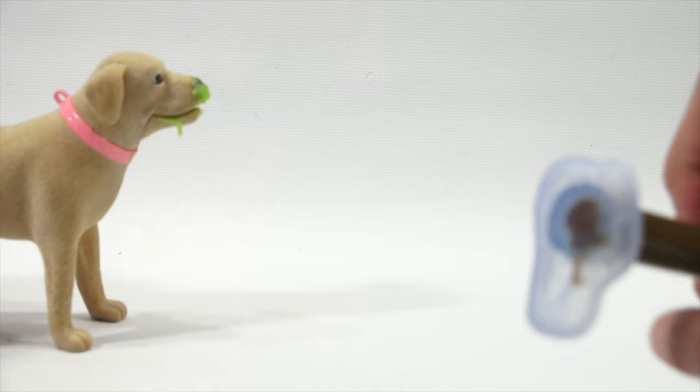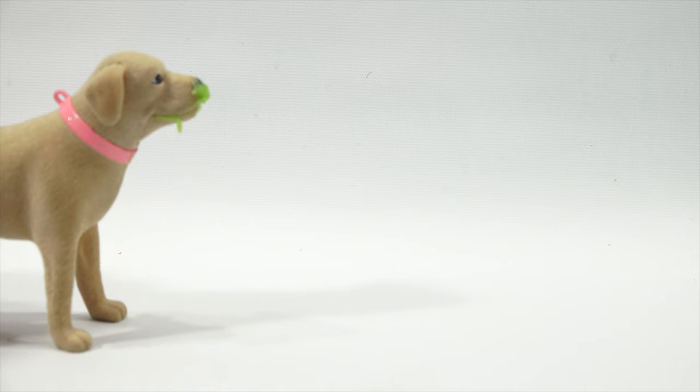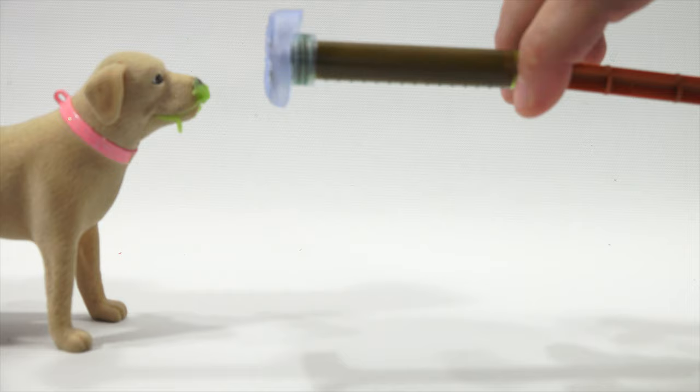Okay, so I'm going to be squeezing this, and it's going to be coming out the end. And then you're going to get to eat that. Ooh, this tastes good. Kind of like pudding, just like that guy said. Okay, here we go. Are you ready? Now, I don't want you to eat too much, because I don't want you to get sick, but here we go.